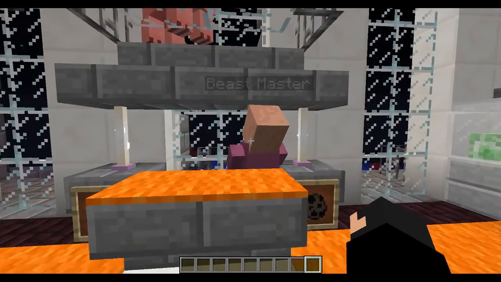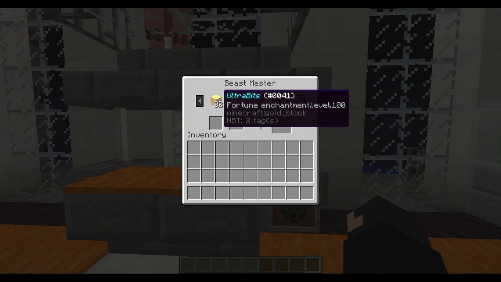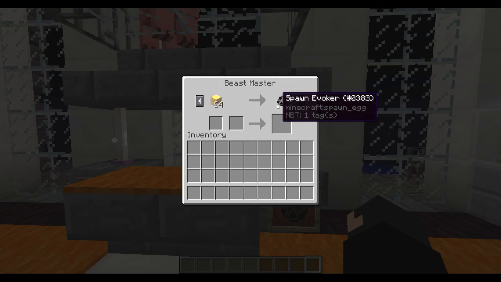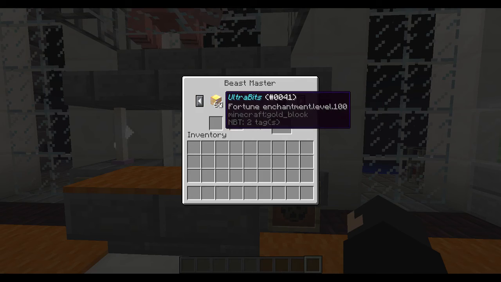Then you had the Beastmaster. So if you had a lot of money, 32 ultra bits to get a mob spawner is expensive. That will take you quite a while to grind. So it looks cheap, but it's actually not. You can buy the eggs, any egg of your choice. What ones are there? What's that? Evoker. So you could get an Evoker one, but that's 64 ultra bits.